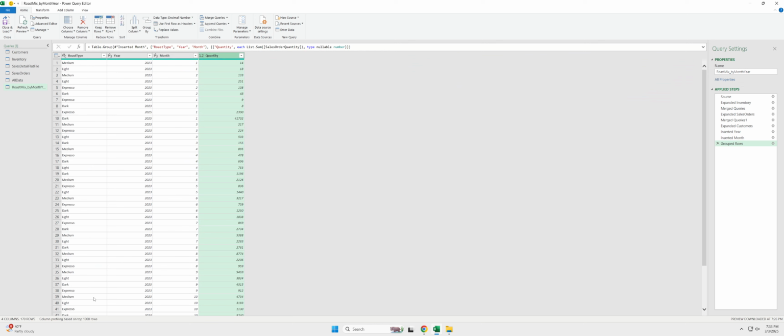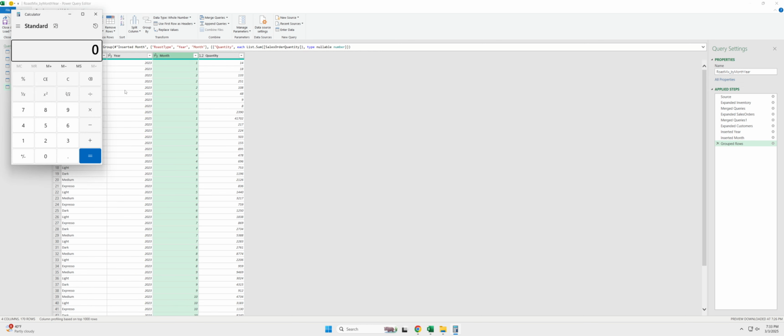There we go. We have 4 roast types, 3 years and 12 months. So let's just do a little check. 4 times 3 times 12. That's 144 rows that we're expecting.